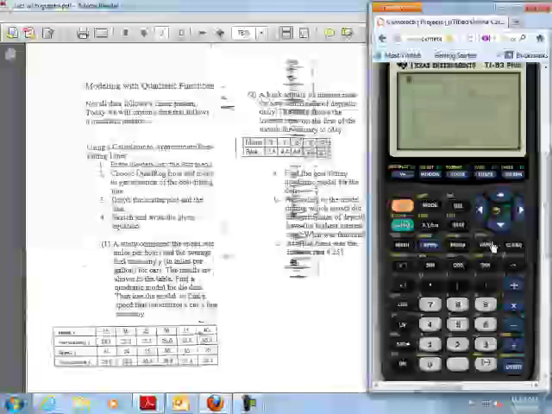From the main home screen, press the Stat button, which is top middle. We're going to press Edit to be able to enter our data. If you have any data in there from the last lesson or from something else, we need to get rid of it. The way you get rid of it is by pressing your up button so that your list name is dark, where it says L1 or L2, and press clear.